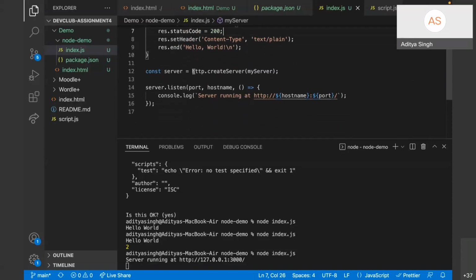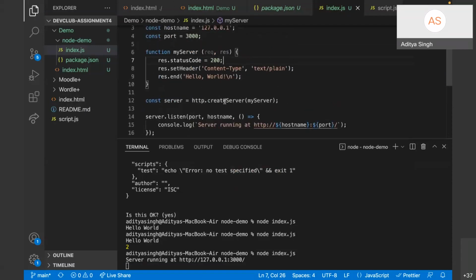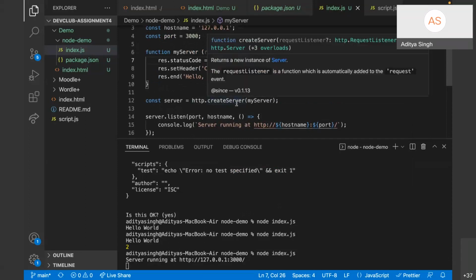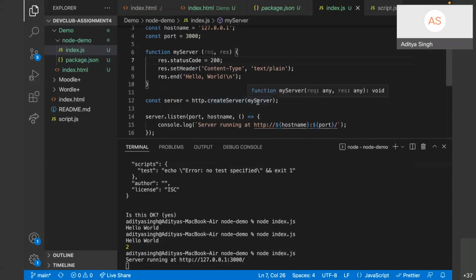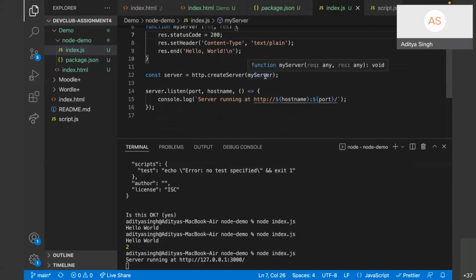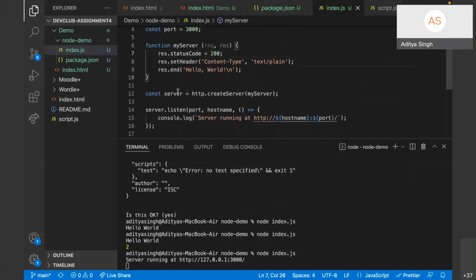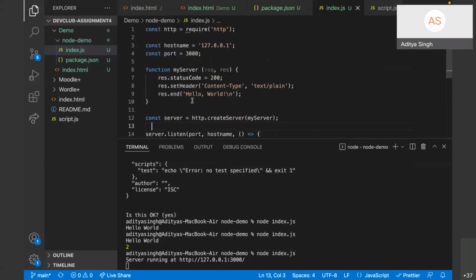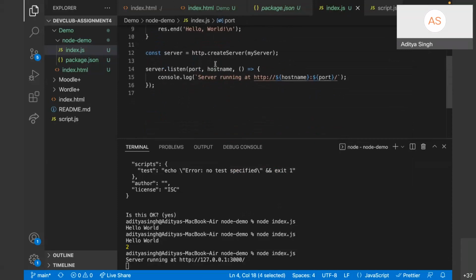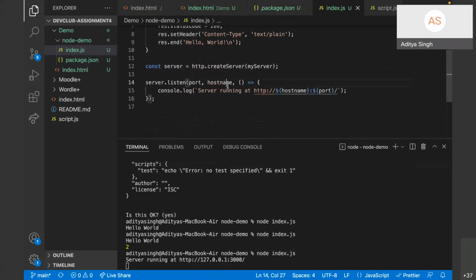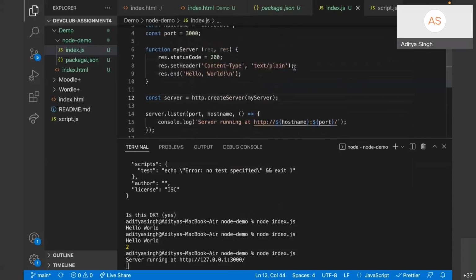And now my server is using the command http.createServer. This server takes that function. On that server, I'm going to listen on this port, the 3000 port, and on that hostname. When the server has started, I'm giving the response that it is running successfully.